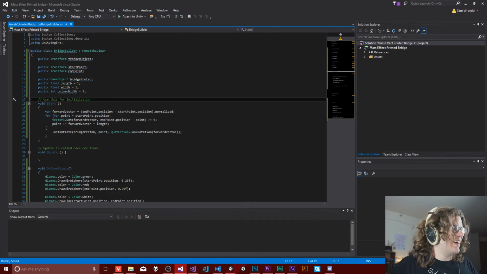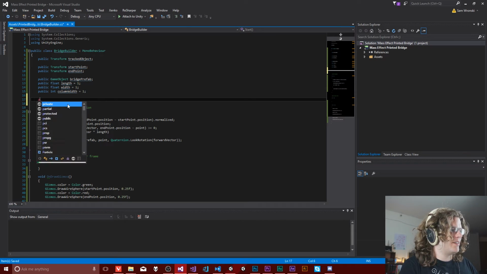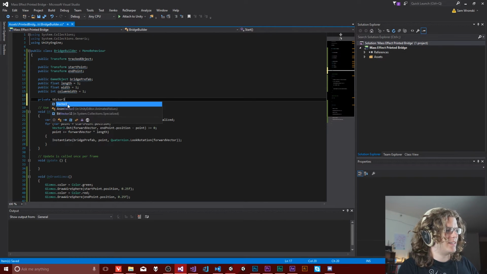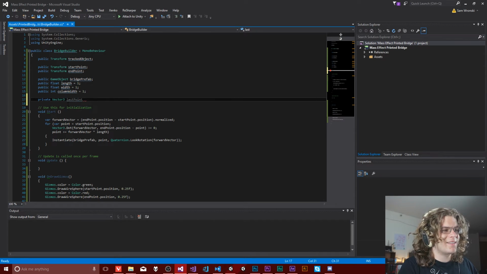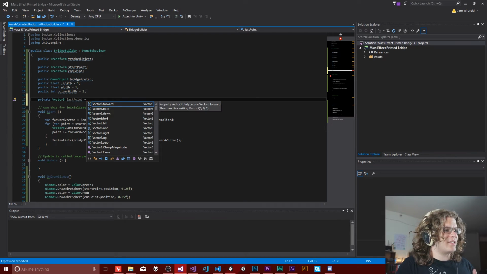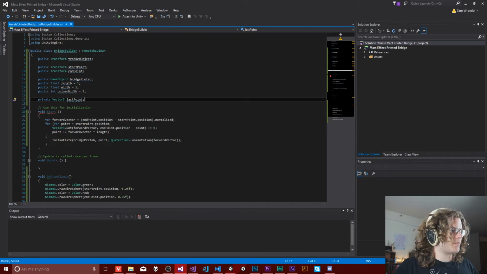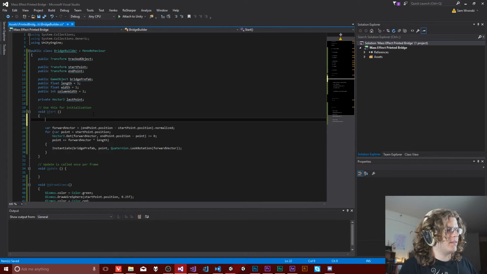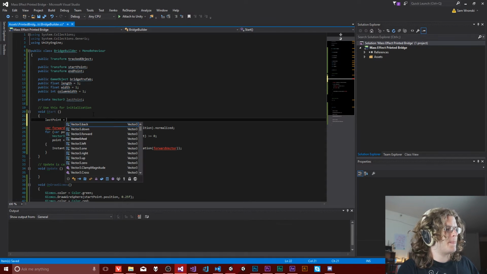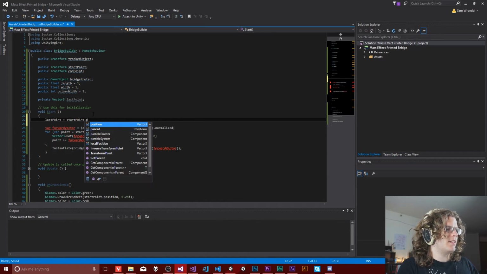Why not? The first thing that's occurring to me is to cache our last point. So we can start this, and I'll just initialize this here. Our last point is going to be equal to our start point dot position.